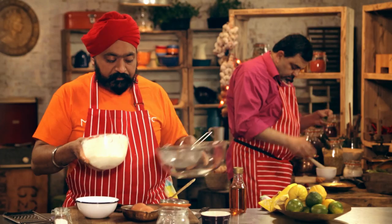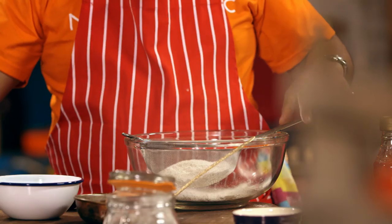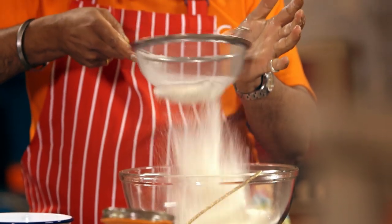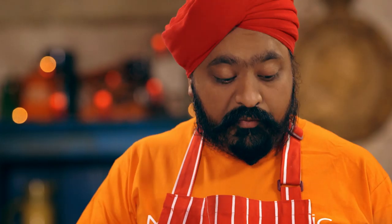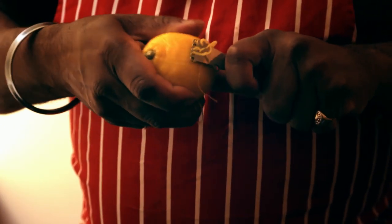There's 140 grams of self-raising flour and we're just going to sieve it through. What we're doing at every stage is trying to make the pudding nice and light. Self-raising flour, add one teaspoon of baking powder. We've got 150 grams of caster sugar going in there, and we're going to cream in 85 grams of unsalted butter. Once you've creamed the butter and sugar, add the grated rind of one lemon and one lime.